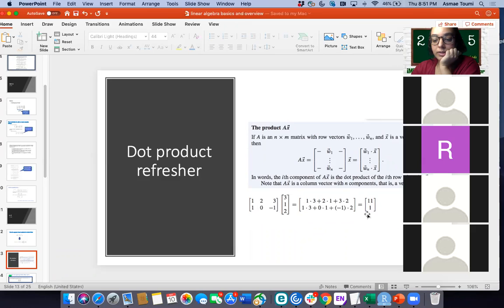And sometimes if you forget the order of the arrows or how they should go, a neat little trick is figuring out what your result will look like. So we went from a matrix that's 2 by 3 and a vector to a vector that's 2 by 1. How can we know that it's going to be a 2 by 1? Well, this has to do with a neat little property of matrix algebra.